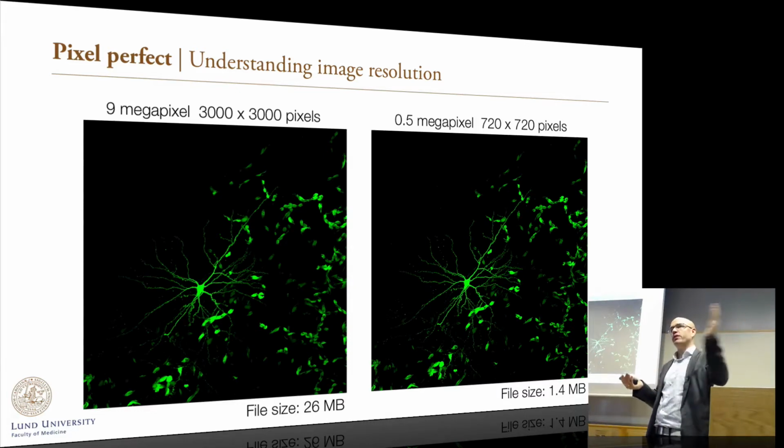So you want to avoid that from one end. But on the other end, you want to make sure that you capture enough information so that if you repurpose the image, you have enough data in it. And the example is, of course, when you come and produce an image for your Nature paper, you get it sort of stamp-sized, 2 by 2 centimeters, and you scale it for that.